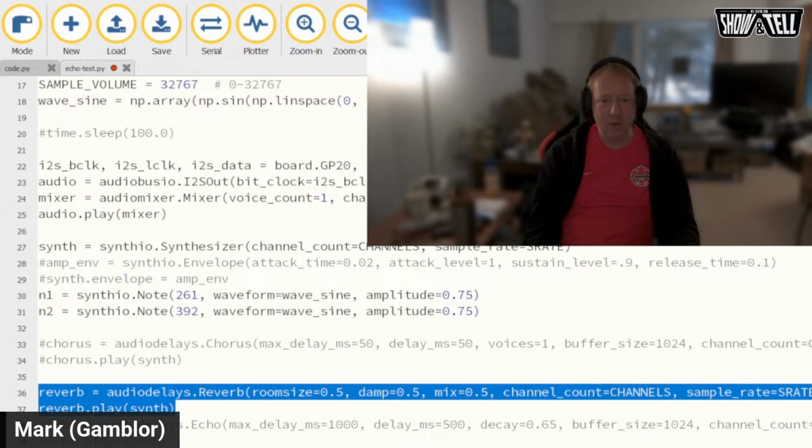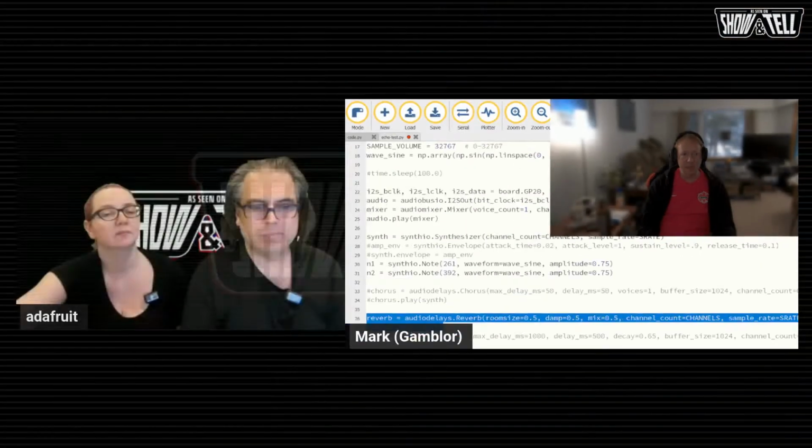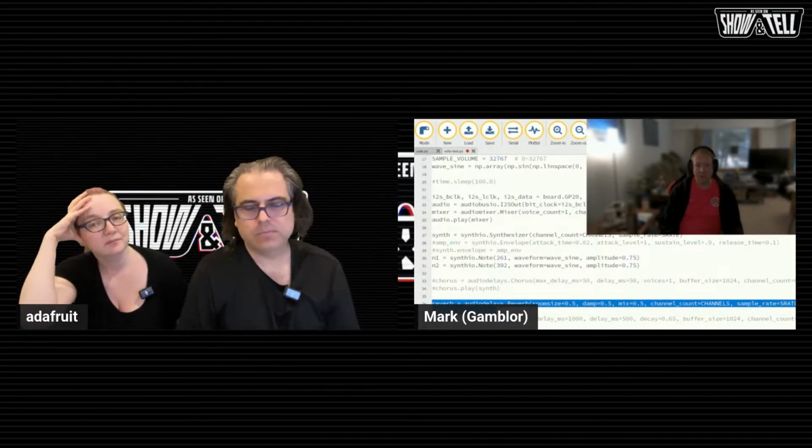The basic triangle wave that is the default with CircuitPython works really nicely for reverb, compared to the chorus effect I made, which doesn't work so great. Again, I hope to get this out soon so people can start experimenting with it and try it. I have to clean it up. There's still a lot to do.